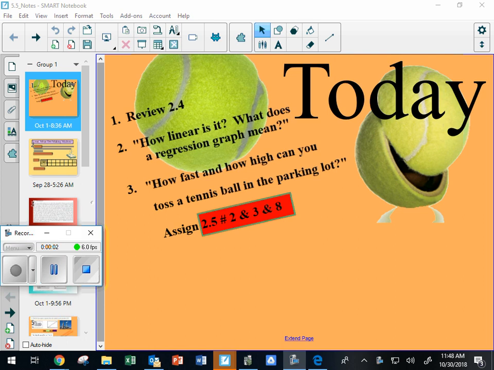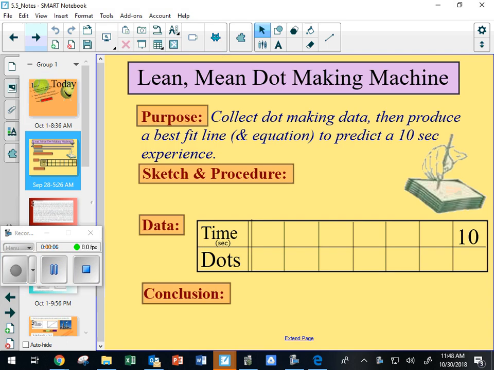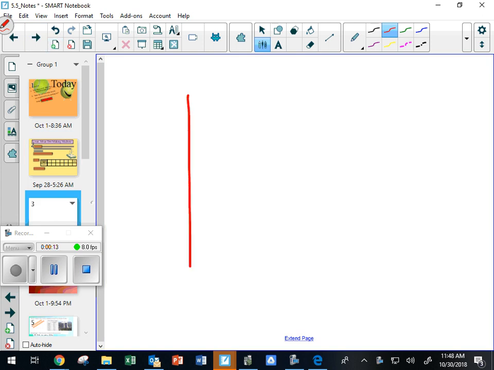Okay, today's lesson is called linear regression. If I were to make a bunch of data like that, do you get that I could do what's called a line of best fit and put a line through it that goes kind of like that? Now you can do that by saying, well, this point and this point work pretty well, so we're going to pick those 2 points and draw an equation that goes through those 2 points.